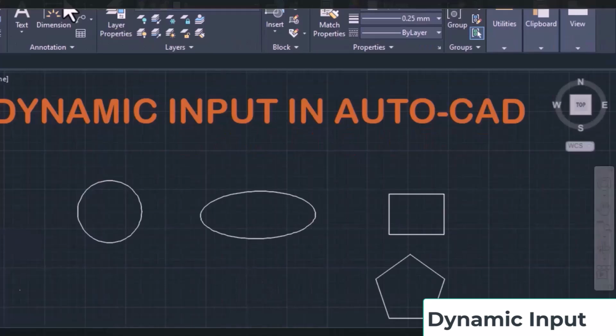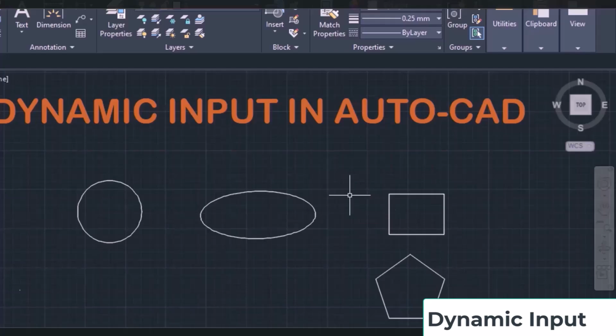Also, the dynamic input can be used in the selection of an object in AutoCAD. For example, I have various objects here. I have the circle object, the elliptical object, the square, the rectangle, and the pentagon, which is the polygon with 5 sides.